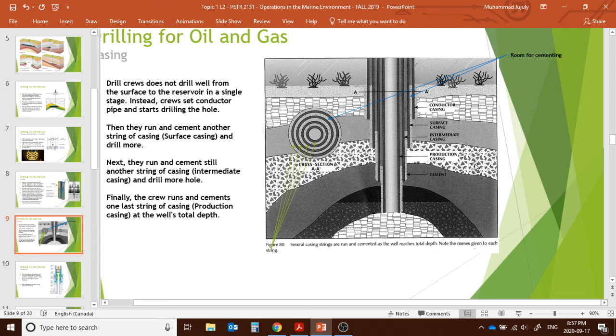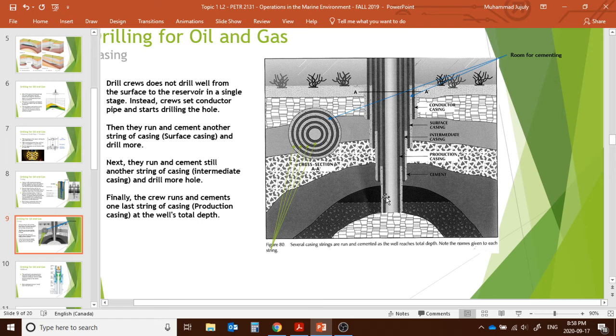The most important part of the casing is that for each of the casing linings we put cement. If we do not put cement, what will happen? Cement works like a glue, an adhesive. If you do not cement very well, then the casing could go wrong, with the sea's waves or turbulence, or even the oil getting very high kicks, because it's in high pressure. If you do not cement it properly, there could be a disaster.